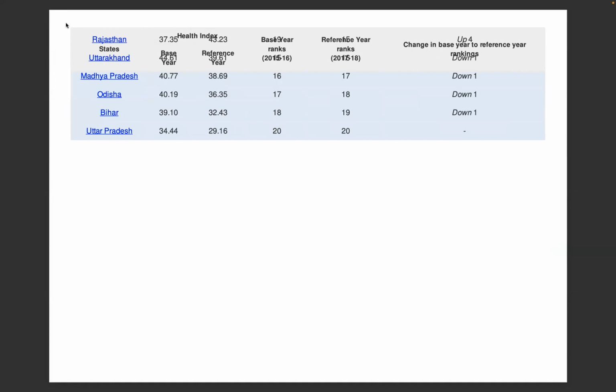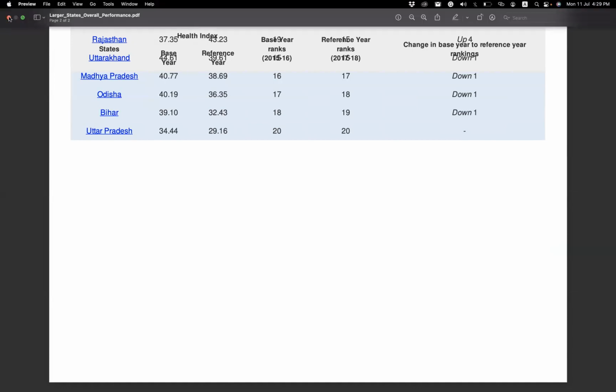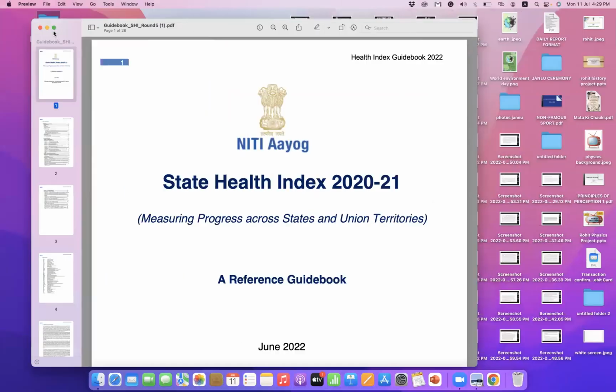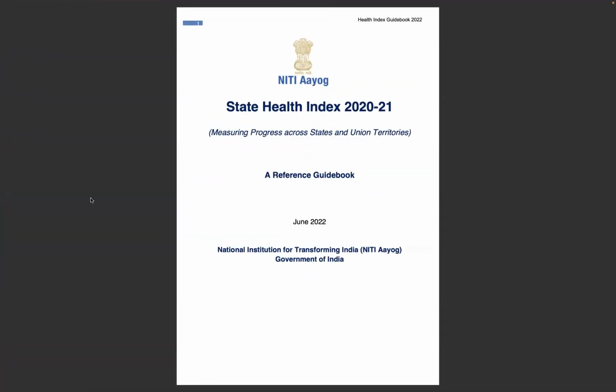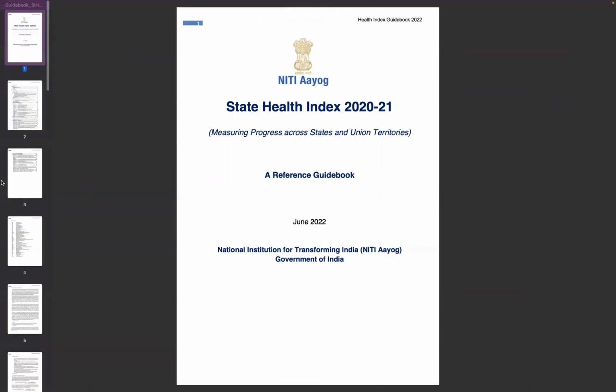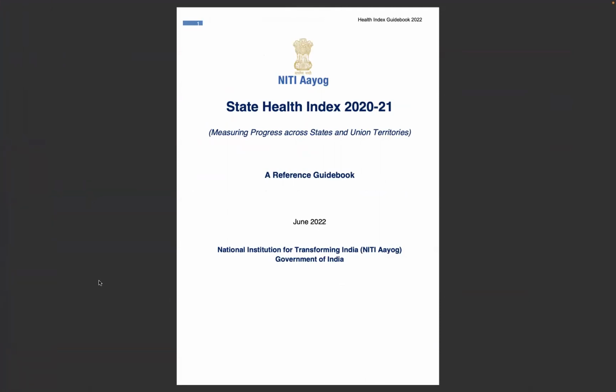But one thing is there: this data set, the states ranking, from the base year to the ranking year, or year to year ratio wise, we are taking account of the ranking. It gives the idea about how best, or what exactly, those states are doing over the last 2 years. There are certain states which are doing good, and there are certain states which are going down.